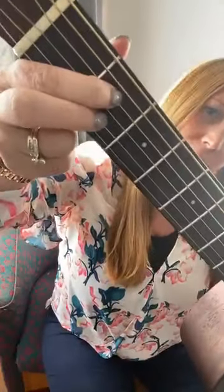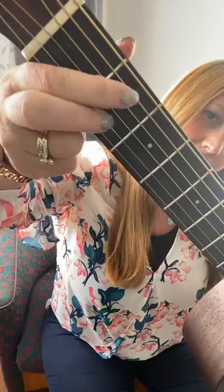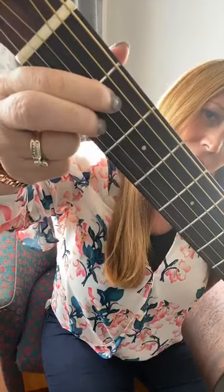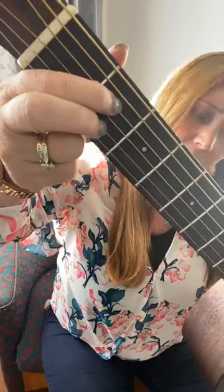This is A7. Do you want to take a photo? There you go. It's really easy, isn't it? Okay. A7. It's a capital A and a little 7 that sits just above the A.